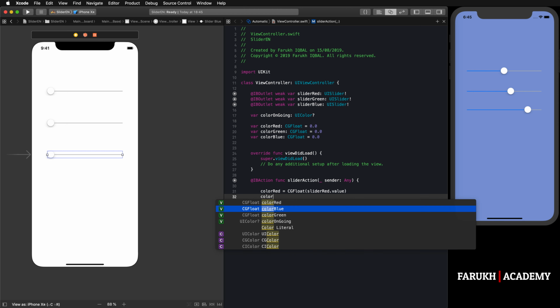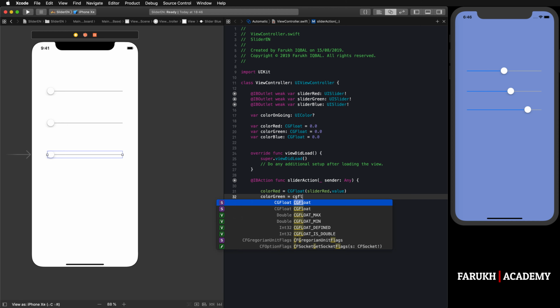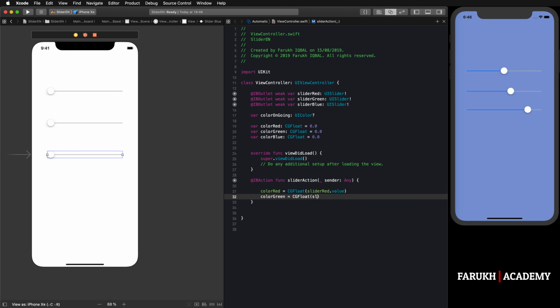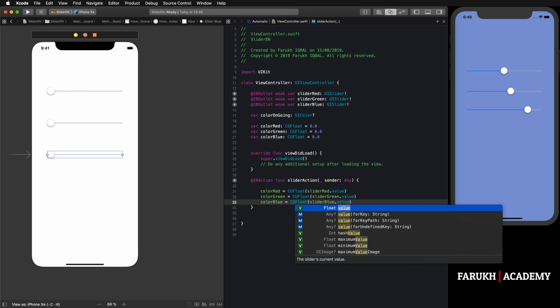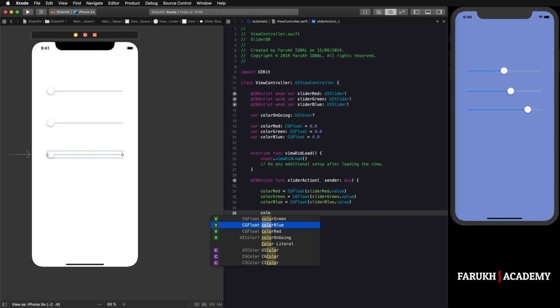Then we're going to do the same thing for colorGreen. CGFloat sliderGreen.value. And finally colorBlue is equal to CGFloat sliderBlue.value, just like that. Once we get our three values, we just have to put them into colorOngoing simply.